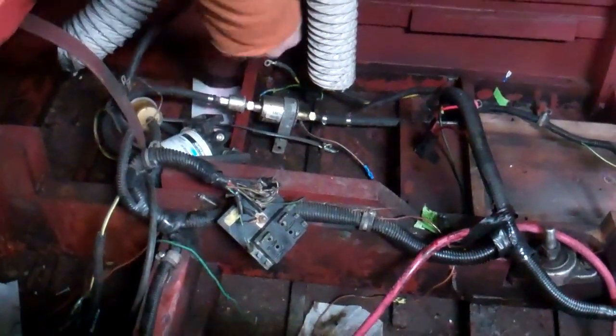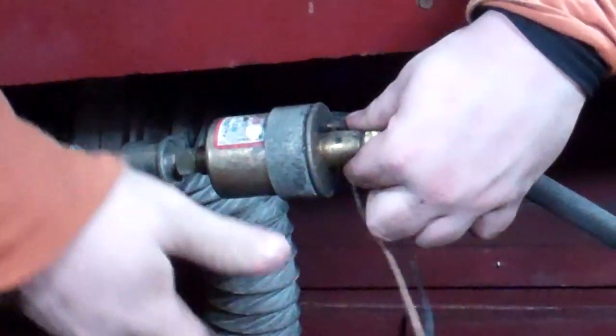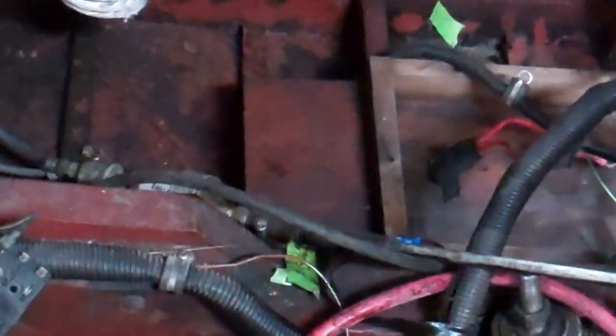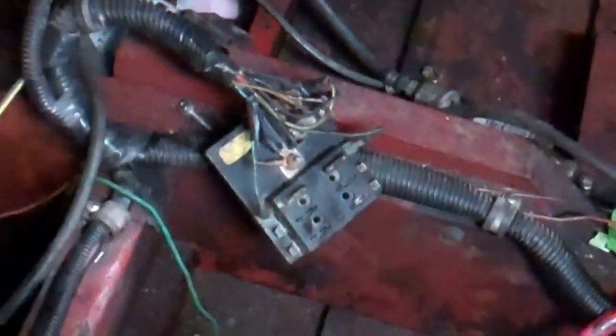Another issue was the electric fuel pump. The wires from it to power were hooked into the coil pack, and it wasn't hooked very well. It was one of those add-on connectors where it clamps onto another wire and creates a connection there — I didn't even unclip it, I just grabbed it and it fell right apart.